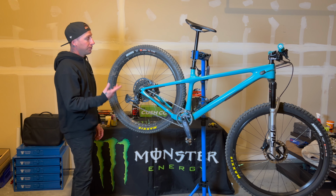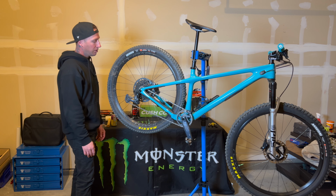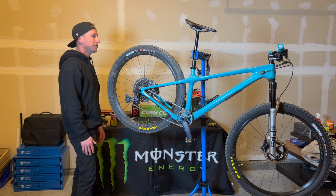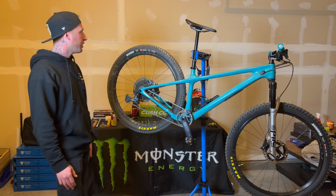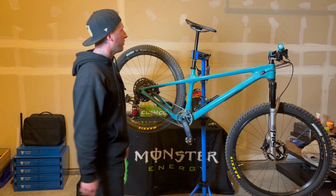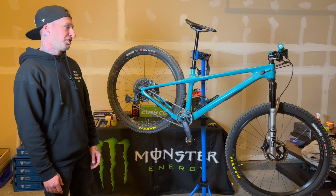The 2.6 Recon blows up to just over a 2.5 and spins solid. Spins super, super fast. The way it rolls is superior. It's got great traction. Knobs are a little bigger than the 2.4. I'm kind of under-impressed with the 2.4 Recon, but the 2.6 is killer. So anyways, enough tire talk, enough talk about this thing. I'm gonna go ride it some more, and God, it's so good.